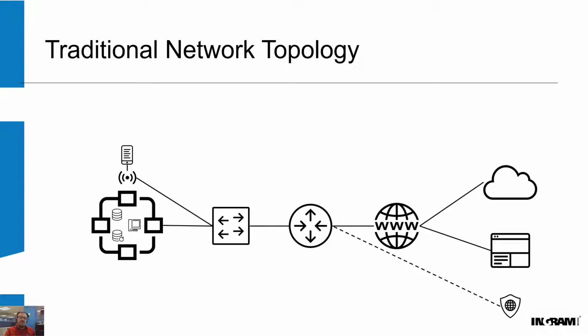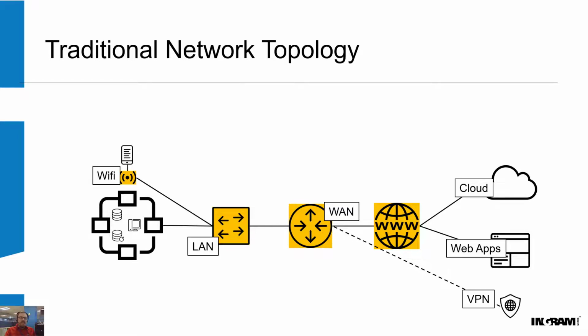Now, in a traditional networking topology, the things you're looking at to secure are specifically the networking piece of it, the Wi-Fi, the switching, the routing, and the connections to the web. In this case, specifically the Wi-Fi, the LAN access, the WAN access, cloud web apps, and VPN. So traditionally, as we're looking at these things that we need to secure, we're looking at them as edges. Of course, the sense of a network edge is a place where something or someone is connecting to the network. And if we're looking purely at protecting our network edges, this is the kind of technology we're looking at.